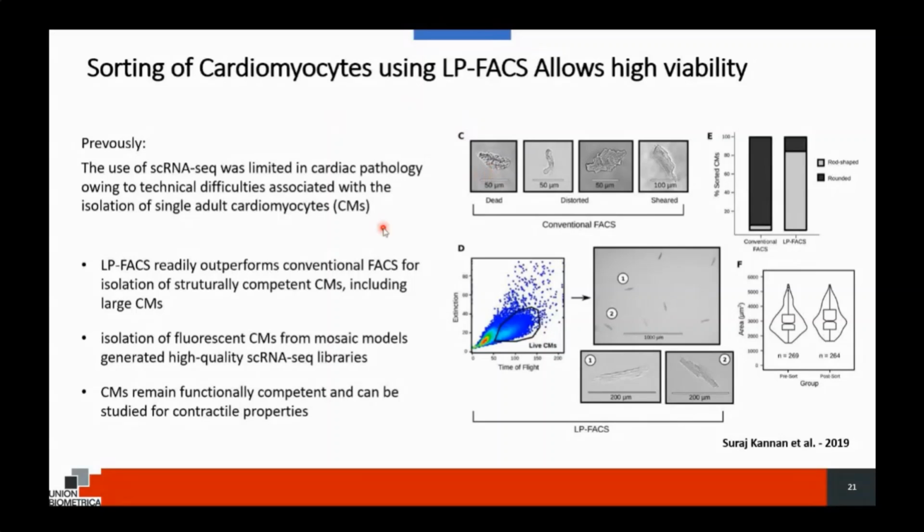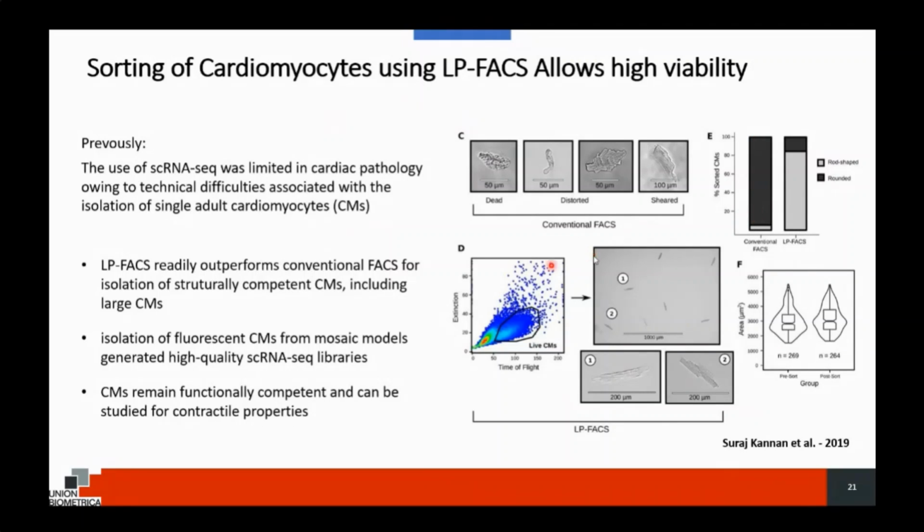We have a customer, a group that has published their work working with cardiomyocytes and sorting them using our technology. And what they were able to show was they got a high viability of rod-shaped cells back, whereas with conventional FACS, they were not getting viable rod-shaped cells back.